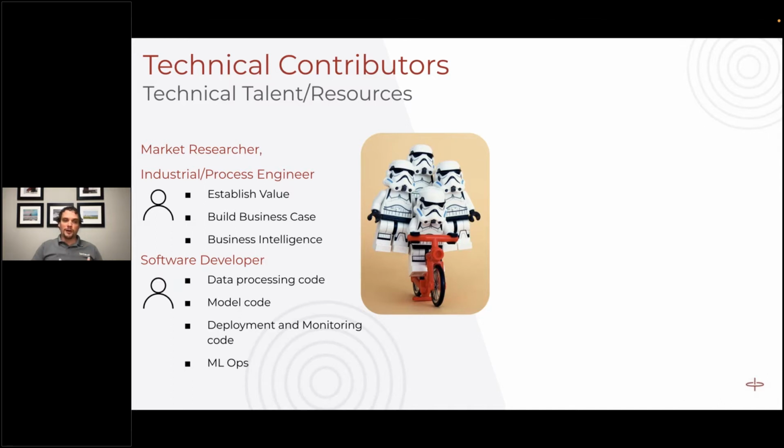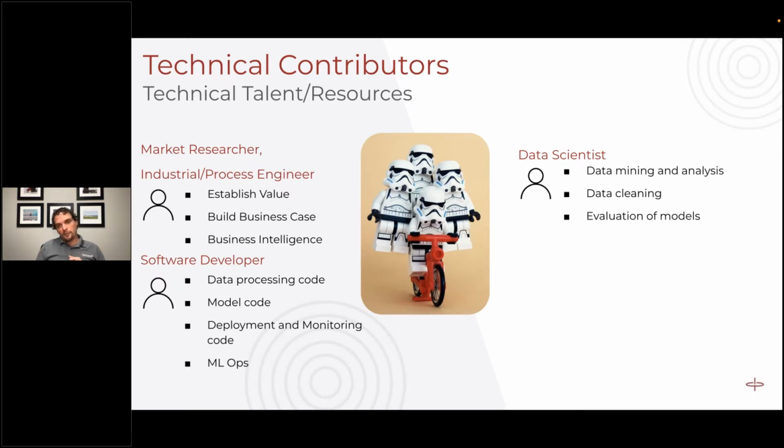How do you swap in new models? How do you get new weights out to your devices or out into your cloud and do that in a continuous and testable and safe fashion? So along with software developers, oftentimes you need some sort of data scientist or somebody who really understands data mining and analysis, how you get clean data, how you evaluate your models from a statistical perspective and prove that one model might be working better than another one.